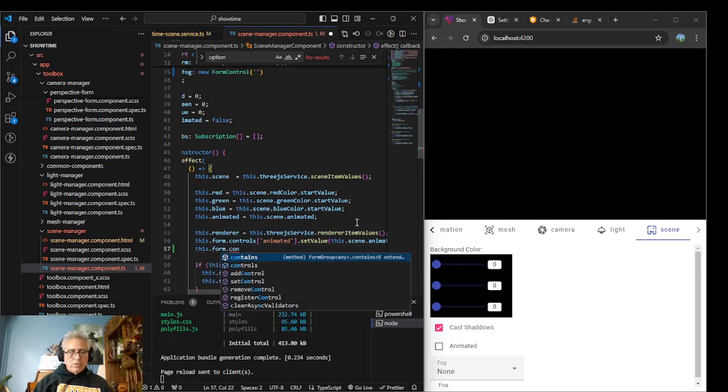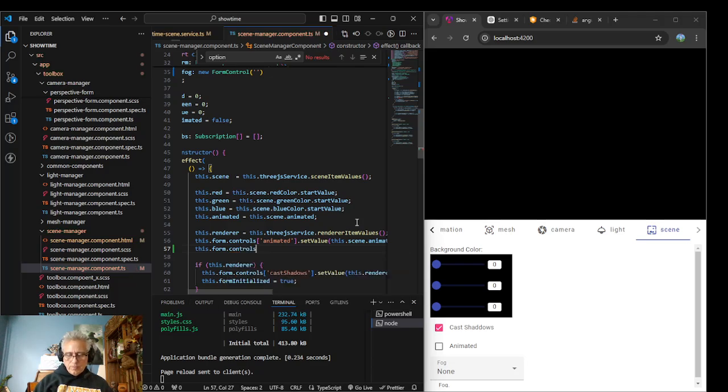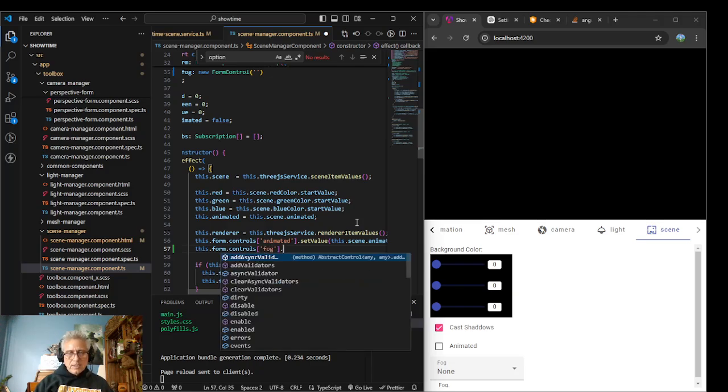form controls, and then fog, and that is dot set value.